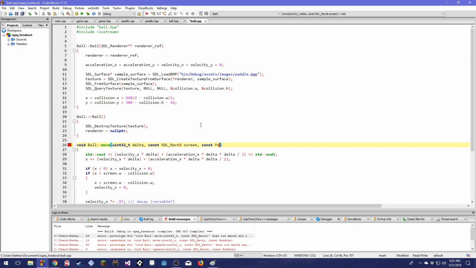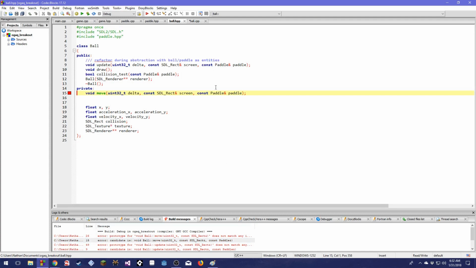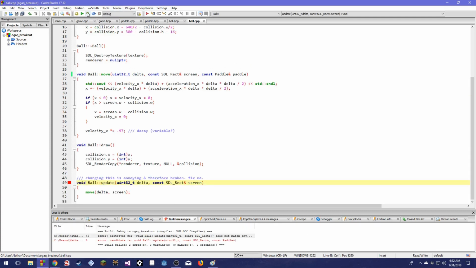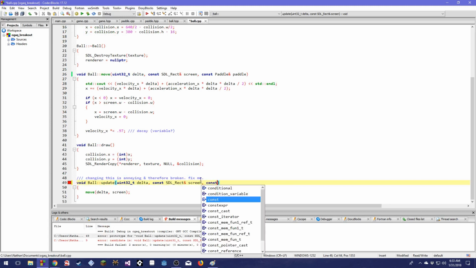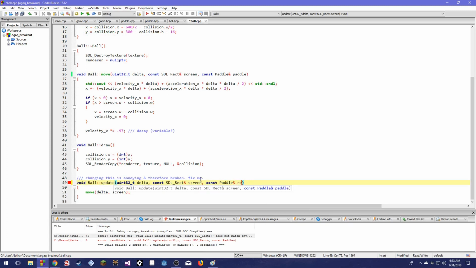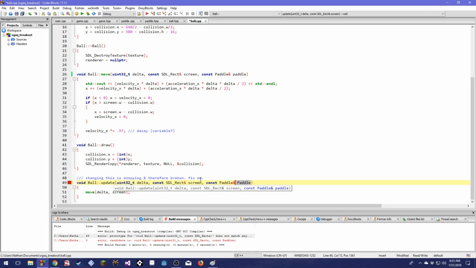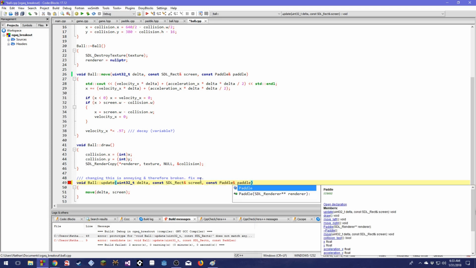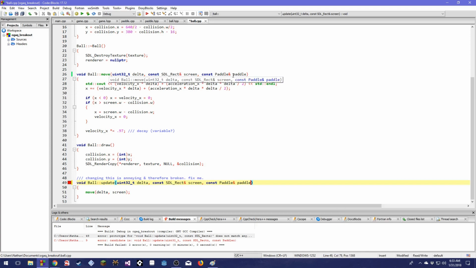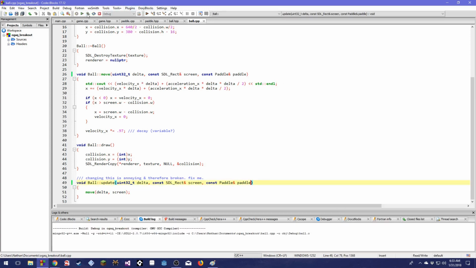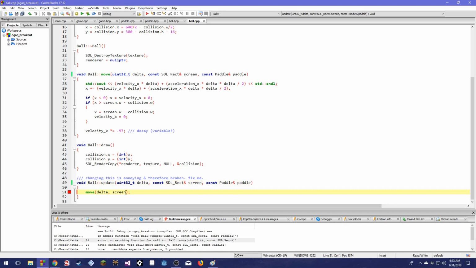Nope, that's not at all what I wanted to do. There we go. I think that's what that was missing. Move needs to know about that. It does. And update needs to know about reference paddle. Why am I uppercasing that? Yeah. Okay, so this should at least run, but nothing really should change.